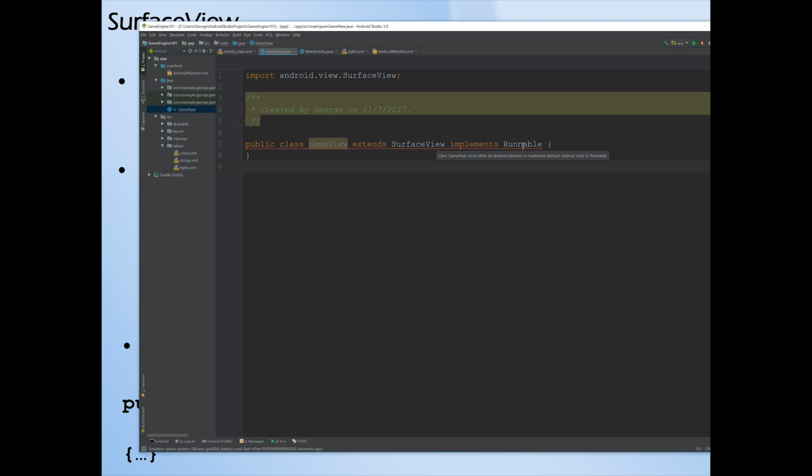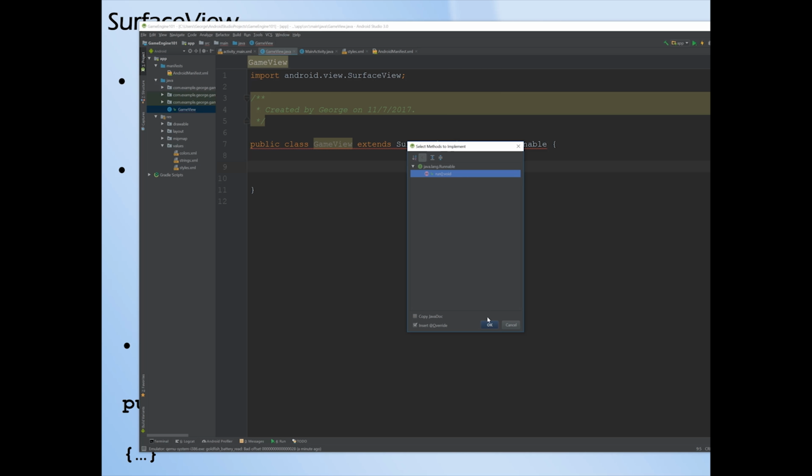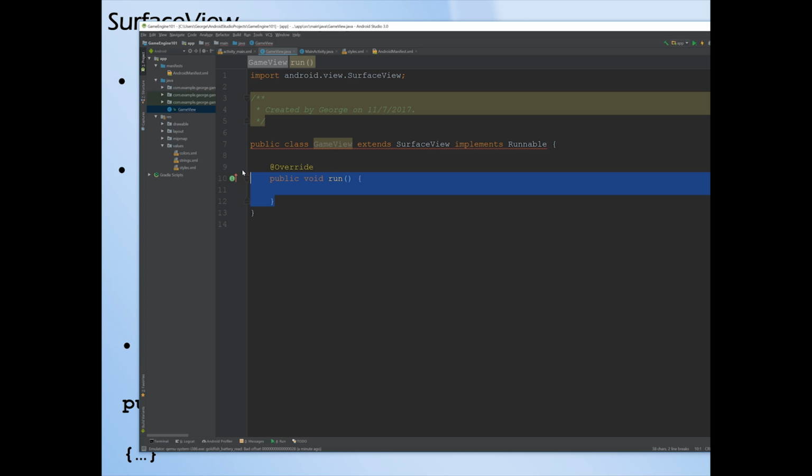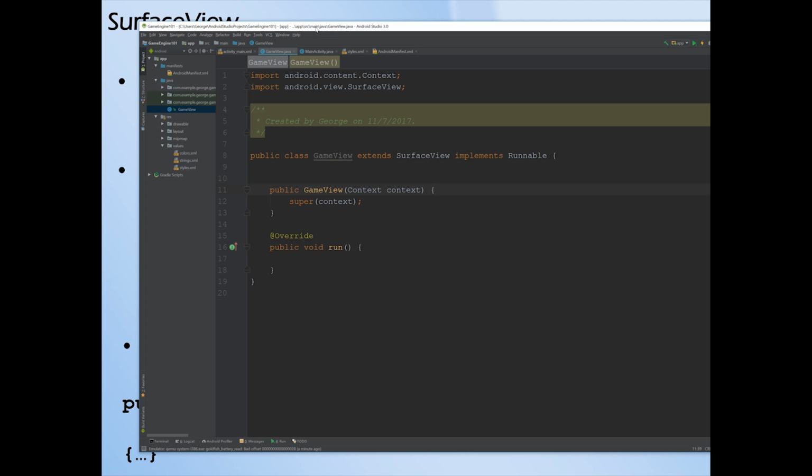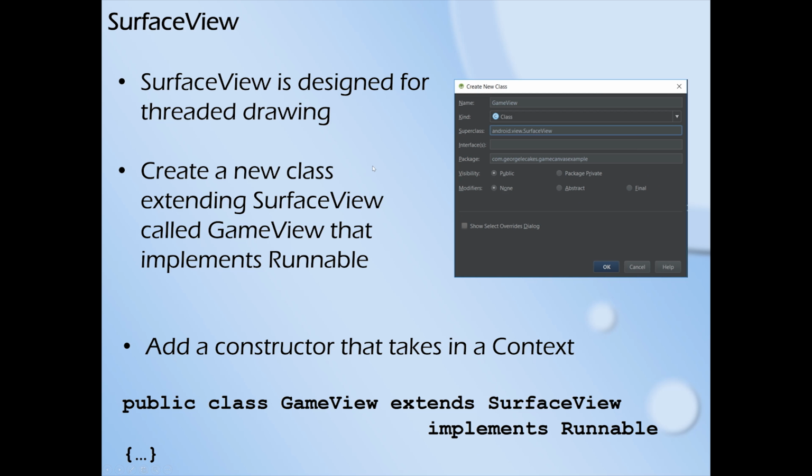So now it's going to give us some stuff about how we don't have a constructor and we have not implemented Runnable. 2 things that we should be doing. So why don't we go ahead and hit Alt, Insert, and what we want to do is implement methods, specifically run, void. So that's what's going to take care of our threading stuff. Anything we want to execute is going to end up being inside of this. We still have an error, and that's because we don't have a constructor. So for the moment, why don't we just go ahead and create that by going Alt, Insert, and Constructor. And we're going to just use a SurfaceView that takes in a context. Hit OK, and that's enough for right now. Move that off, and let's continue.